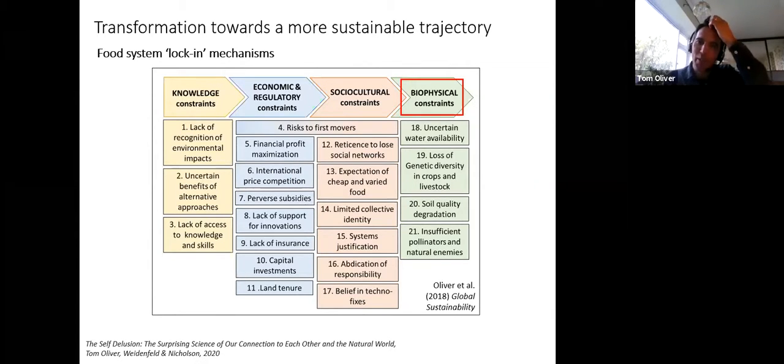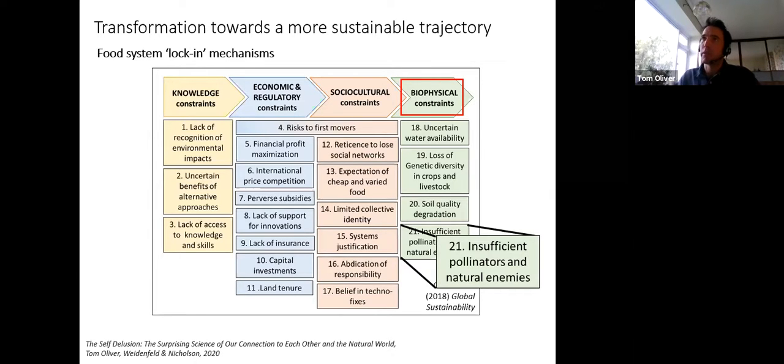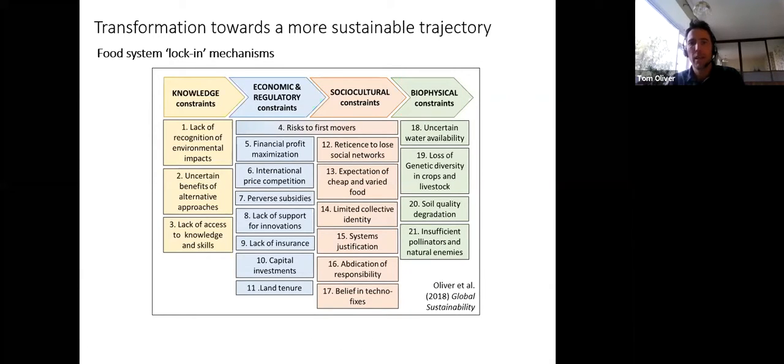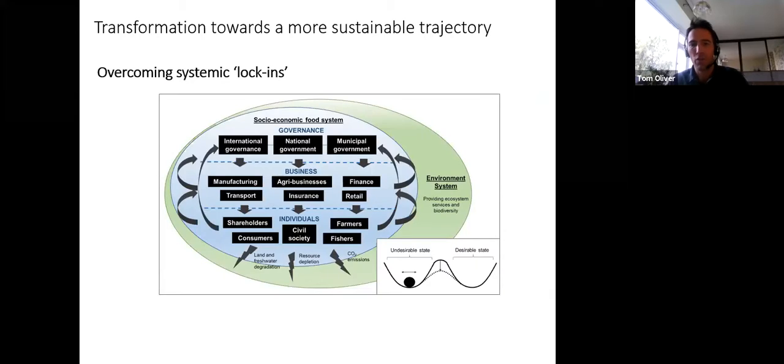And the last factor is biophysical constraints. And again, this is one that's, I guess, partly more neglected. And this is the idea that we may want to transform the system, we may get the economic levers right, but actually we've degraded the environment in such a way that we've destroyed many of the natural enemies, the ladybirds, the spiders that would eat the pests on our crops. So we're locked in now to using chemical pesticides, or we've damaged the soil and we're now locked into still using intensive chemical fertilizers. So overcoming these constraints, and not just the economic levers, but all of these constraints, is important to transform the system if we want to transform this whole web and move it to this alternative state.